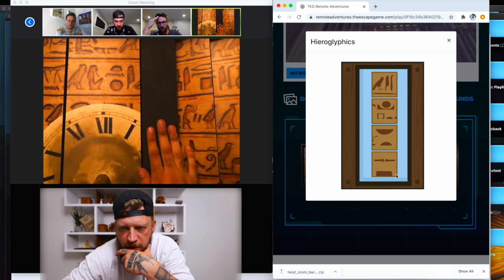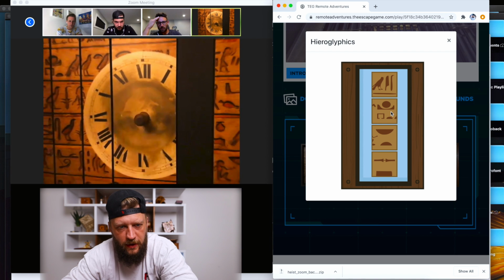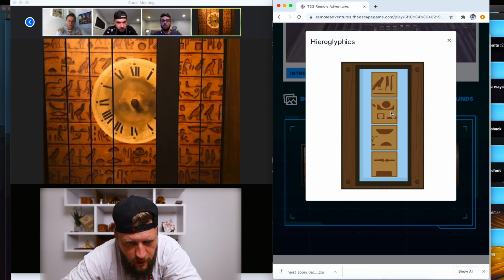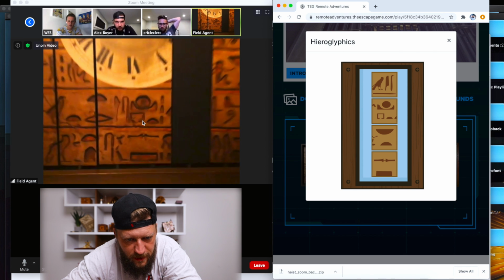Okay. And now let's flip over... No, that doesn't make sense. How does that make sense? It's underneath the six, so that doesn't make sense. It's right there. I don't know.